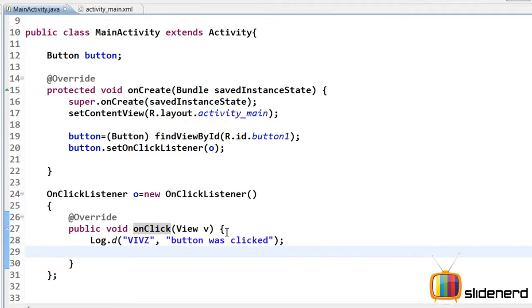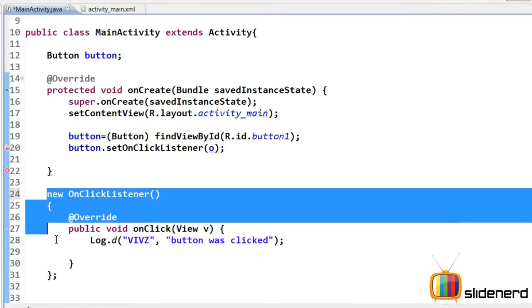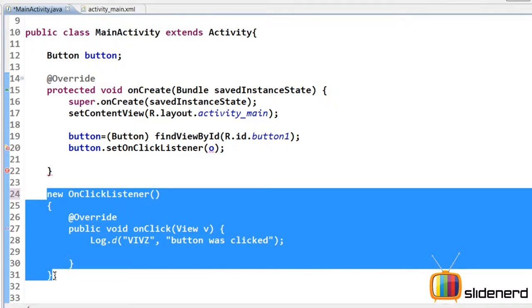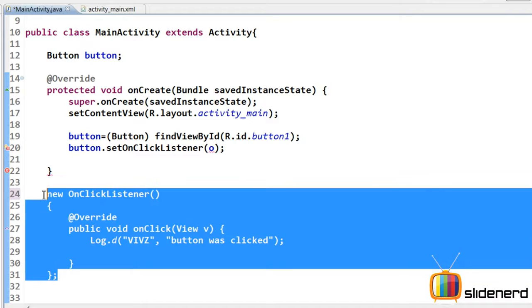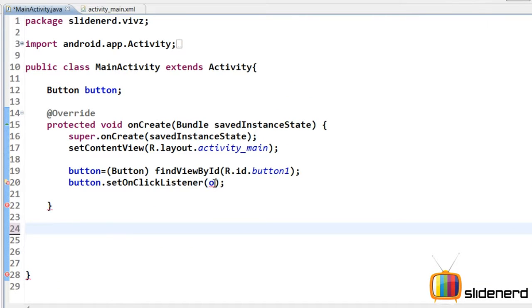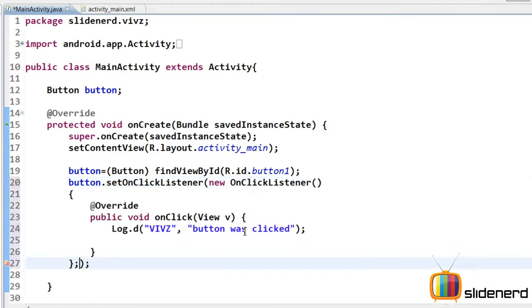Now you can go one more step ahead, and let me show you what that means. I won't use this reference variable at all. Now remember, this is an object, right? If you remember, we could simply put a dot over here and we can call any methods on that, right? For some reason that's not working right now, but in Java you guys saw that over here inside the NetBeans file. So that being said, I'm gonna take this entire piece of code, Control X, I'm gonna remove this O inside and put this inside, right?